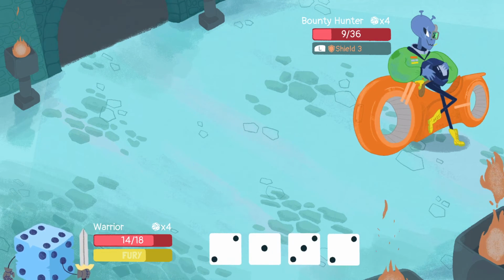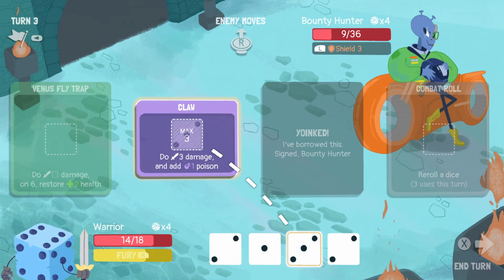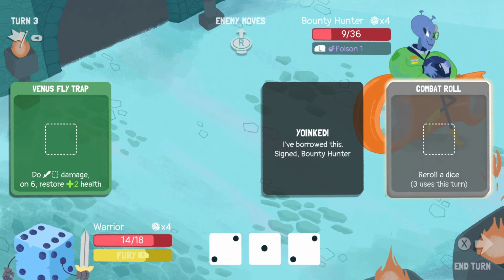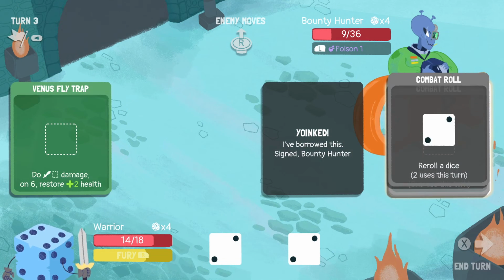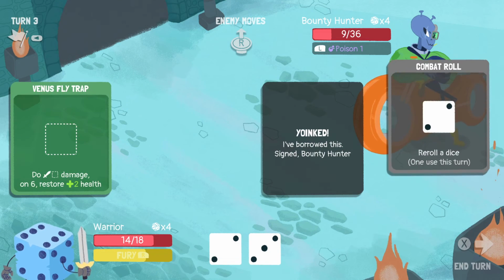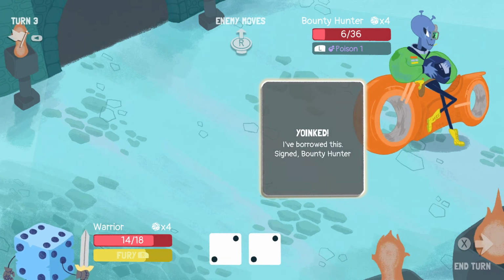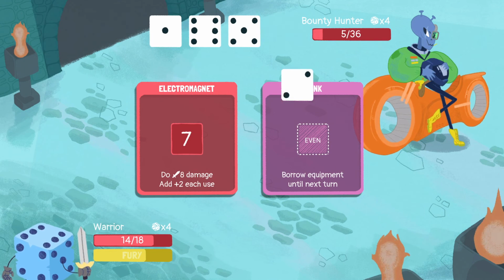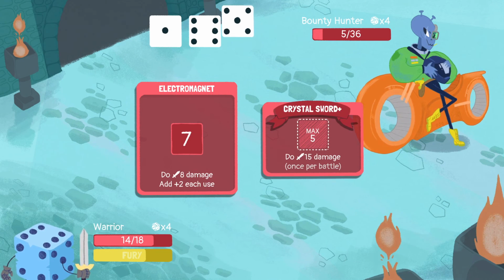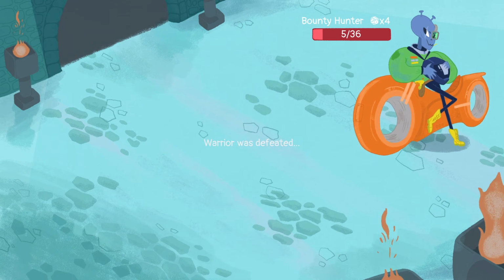Six damage. Okay. Three there. Give me a 6. No such luck. Oh, so he can steal items even if I've already used them. So I've lost once again.